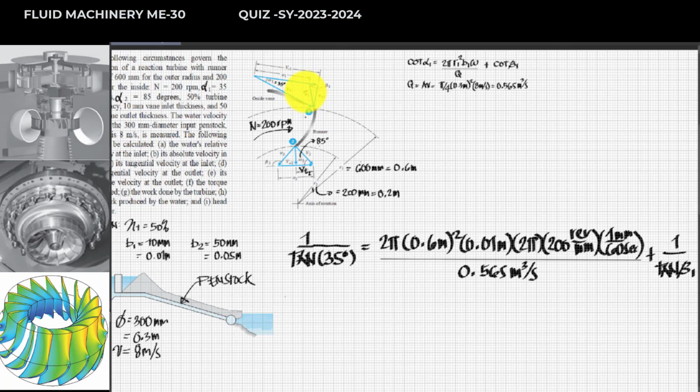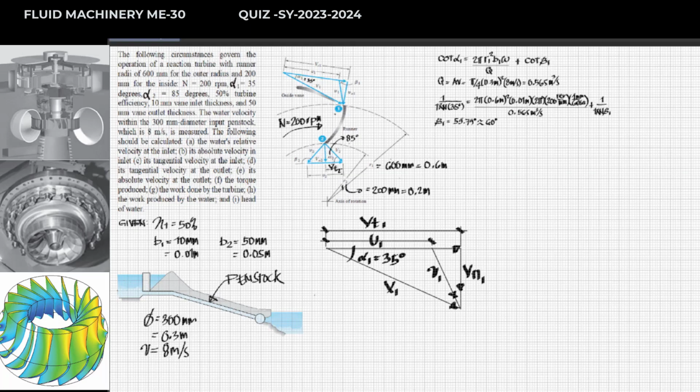Now, pressing my calculator, shift solve, we are able to determine the value of beta 1, or the angle, using shift solve in the calculator. So that is equal to 59.79 degrees, or let's say we can round this up to 60 degrees.